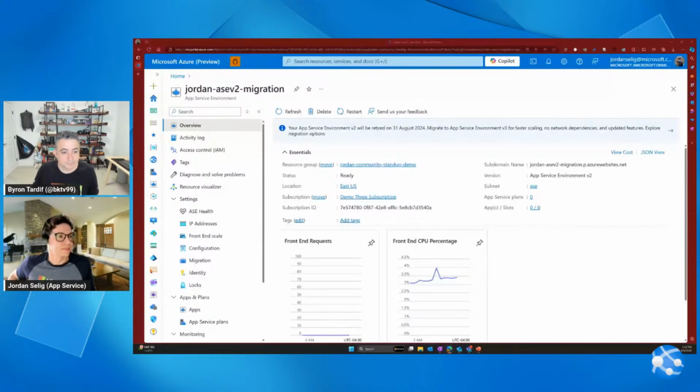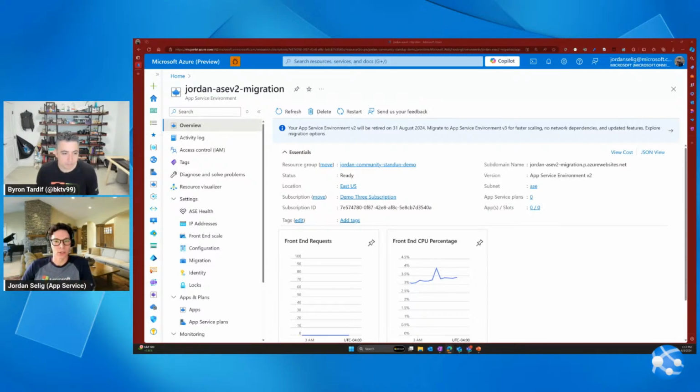Okay, here we go. So tell us about ACE and why do I need to migrate and what's this all about? So for those of you that are not familiar, App Service Environment, we like to call it ACE for short, just because App Service Environment is a long name. So ACE is our single tenant offering for App Service. Essentially, you get all the compute, all the resources to yourself. There's nothing shared there. So this is something a lot of our highly regulated or large enterprise customers gravitate towards, just because they have certain compliance requirements that require single tenant isolation.